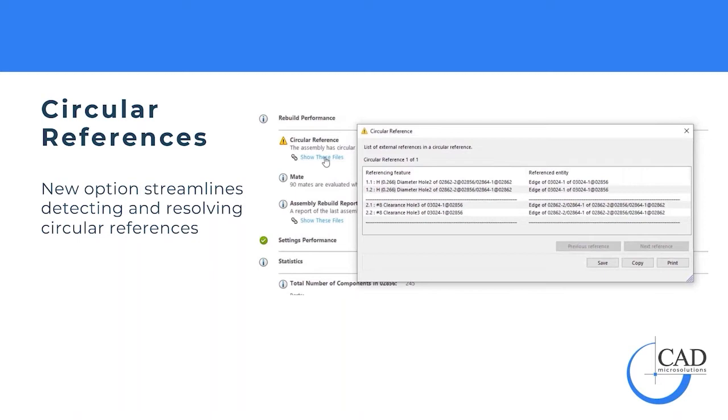SOLIDWORKS has ambiguity because two things are referencing each other for their definition. Anytime SOLIDWORKS has ambiguity, SOLIDWORKS slows down. It's like a driver on the road. There's a bit of ambiguity. The snow's coming down. They can't see exactly what's going on. They just pump the brakes. They slow right down. That's what SOLIDWORKS is going to be doing with your performance if you have circular references.